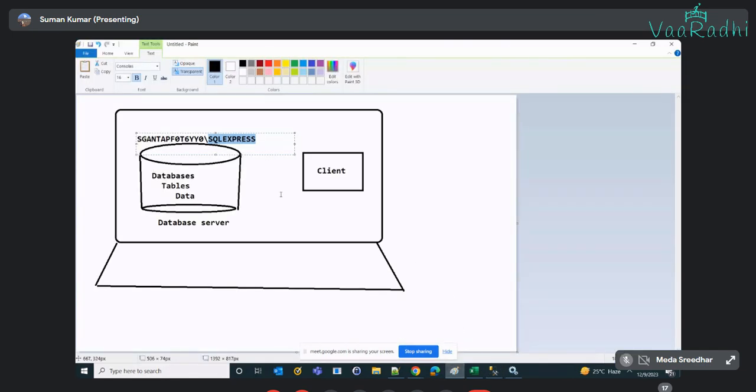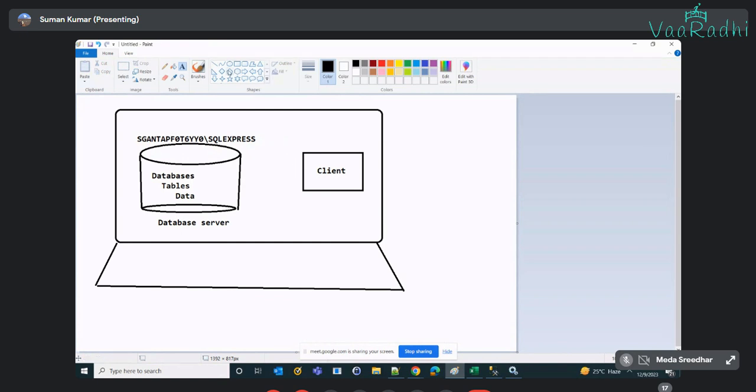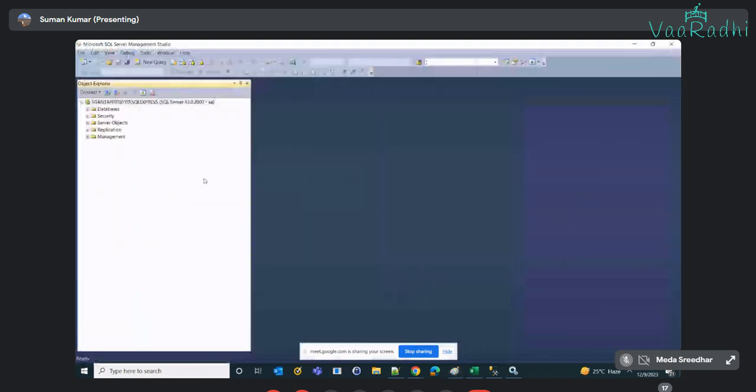So what I told, once we are able to reach our database server from our client through host name slash our installation name, what does it contain? The database. Database contains what? Databases, tables. See here, if I drill down this connection, I'm seeing databases. Able to see, guys, everyone? Databases. And an additional thing is security.